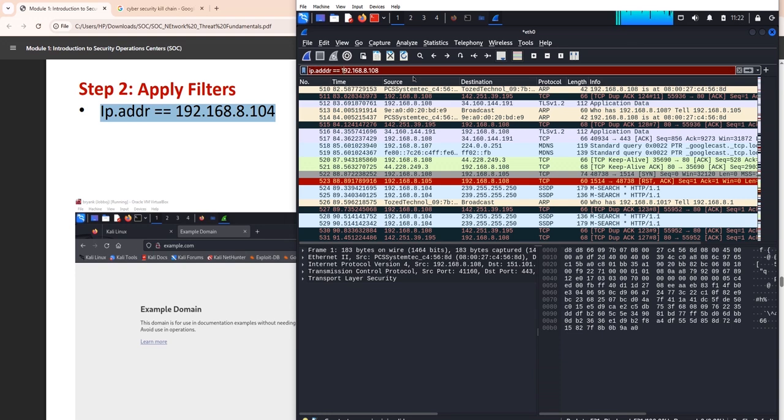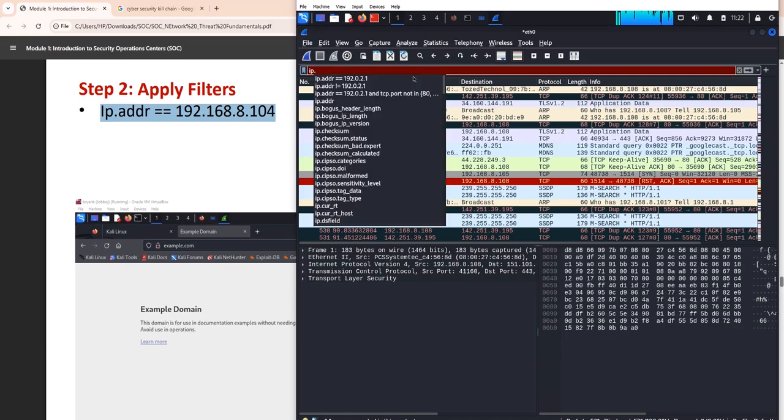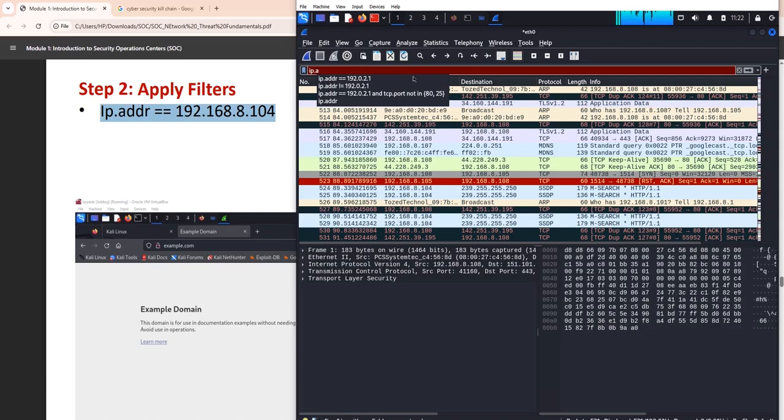ip address. I'm going to start all over again, but I'm going to use the small letter i. Now it's even showing green because you are starting correctly. ip dot addr is still showing green.